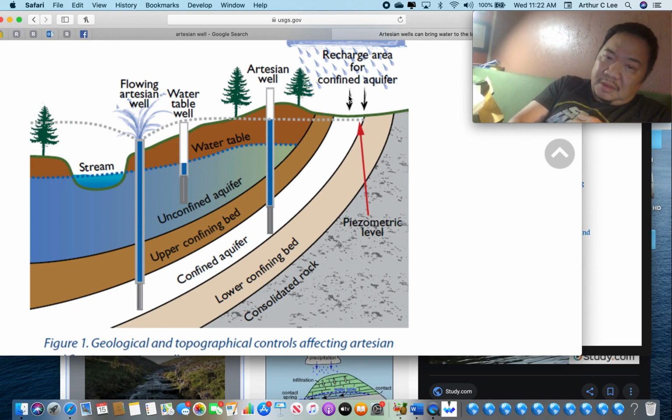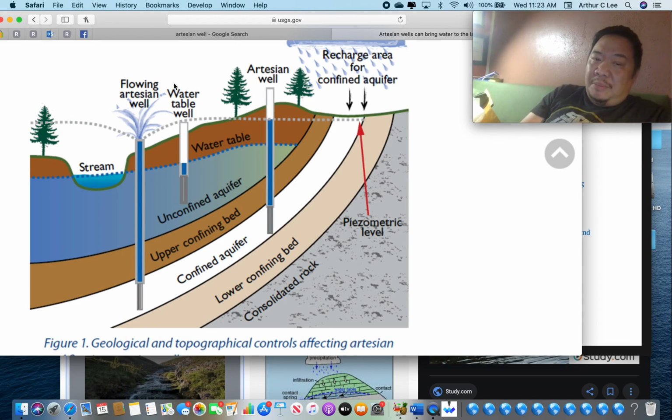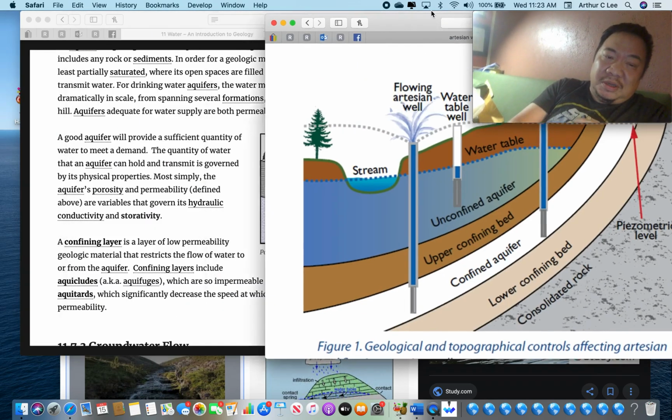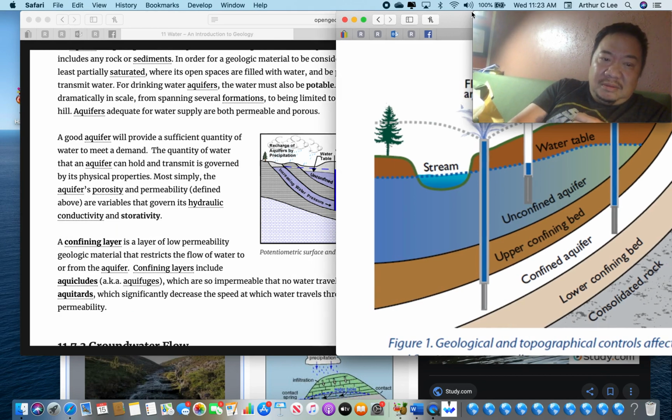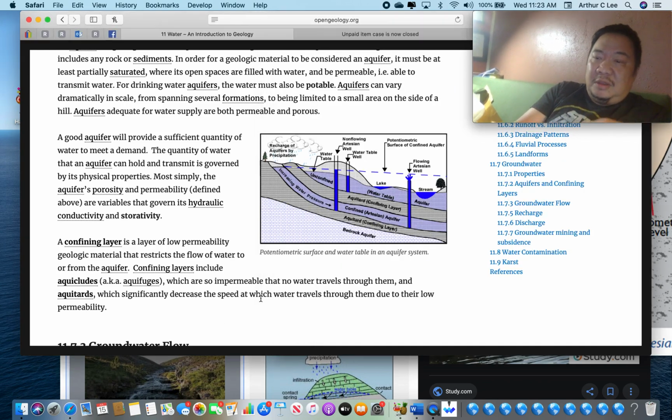The first is gravity. Gravity always pushes things down. So just by the water moving down from the recharge area, you're going to have a built-in pressure. But you also have the pressure of this overlying rock pushing down on the aquifer. If enough pressure is there, you can drill an artesian well. You sink the well in, and the water comes out of its own accord. That's called an artesian well. The best wells are artesian wells because they provide clean water, and it's not expensive to get that water out of the ground.